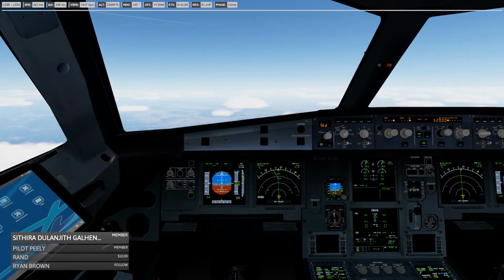All right, we are still climbing to our final cruise altitude of 32,000 feet. That's the top of climb, as you can see here.